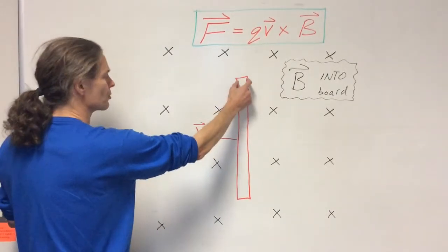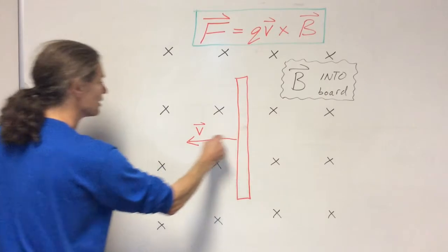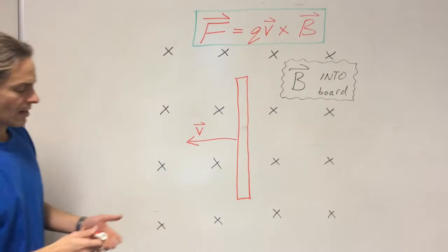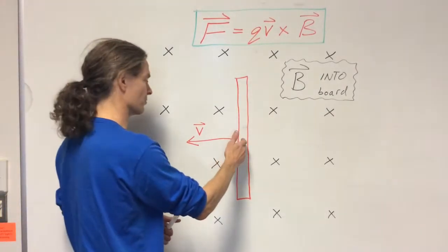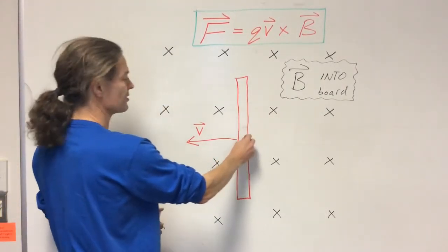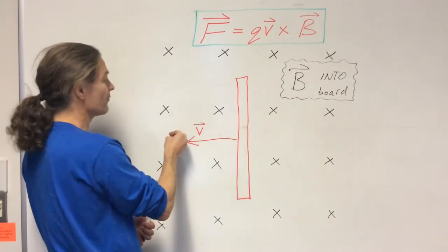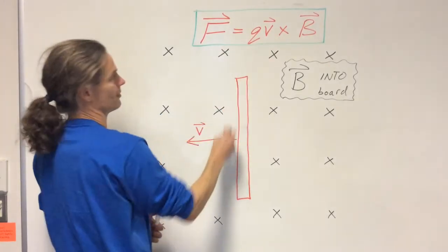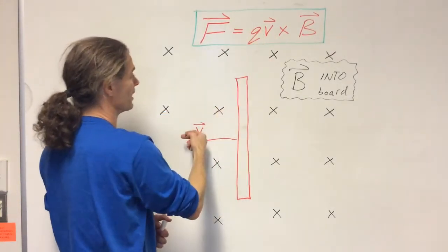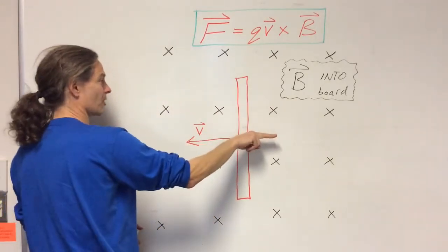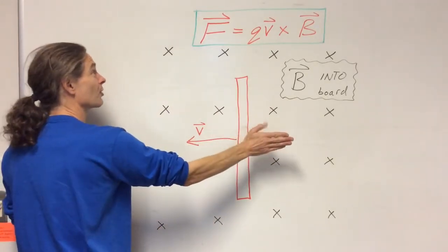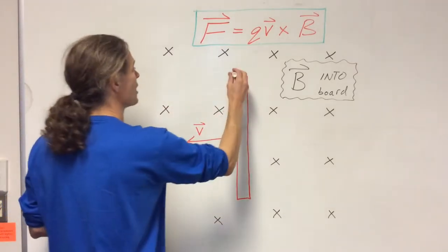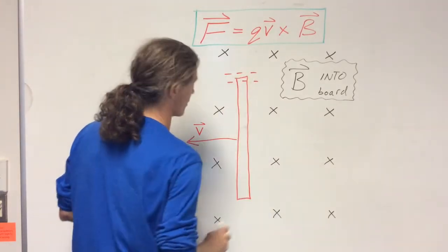Imagine that we have a neutral conducting bar moving to the left in a magnetic field that points into the board. Now, consider the electrons in this moving bar. The electrons are little negative charges. They're moving to the left with this bar. So now if you look at the Lorentz force law, negative electrons moving to the left gives a vector qv to the right. We do qv cross B, and we get a force on those electrons toward the top of the bar. So the top of the bar is going to become negatively charged.